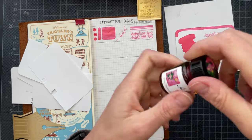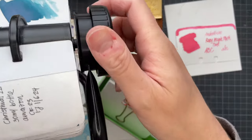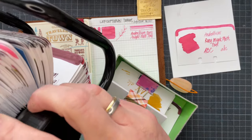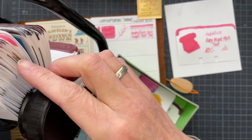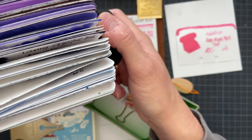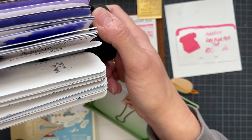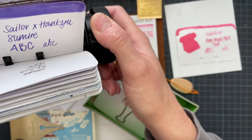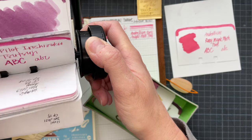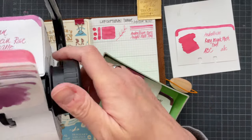Okay, so now I'm wondering, is this closed? Let's just try. Yeah, looks like it. Let me just show you. So here is the Rolodex, which is also weird because it always falls down. Is that normal? Okay, so I have them sorted basically like a color circle, light, dark, and such, but that just is too hard to put stuff back. And if I just divide them by purple, pink, magenta, stuff like that, then I'm just going to throw them in at the marker and not wonder, is it going here or is it maybe going here? And I'm just going to be fine with that method of sorting. I think that's going to be better for my, and that sounds weird, mental health. No, that's just for my organization, because all of those inks haven't been put back.